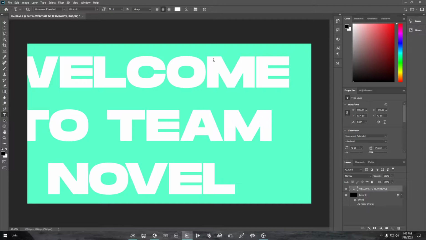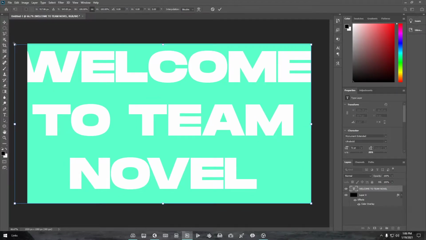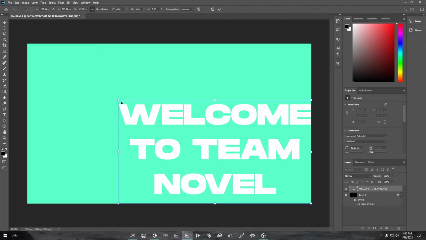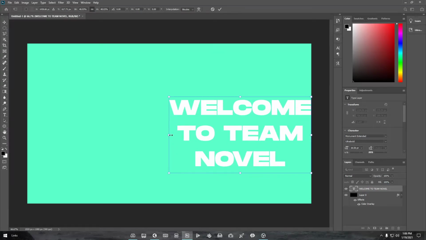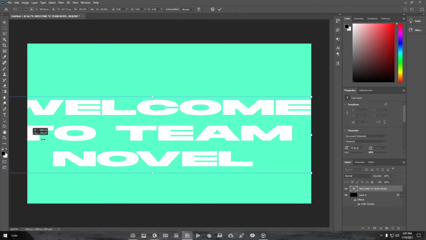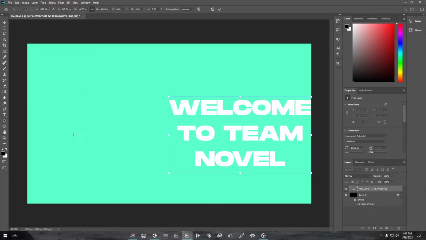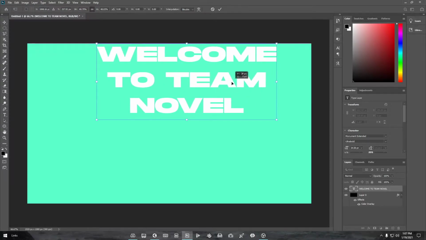So press this check mark, and then here's a basic command. You will need to know this. It is Control T at the same time. Now this allows you to move stuff freely and size things down. So you just want to drag on this, but depending on your version, if I hold shift and move one of these, it'll stretch it. So you don't want to hold shift, or you do, it depends, but you want to make sure it is relatively even. But I am going to stretch it so it looks a bit wider.